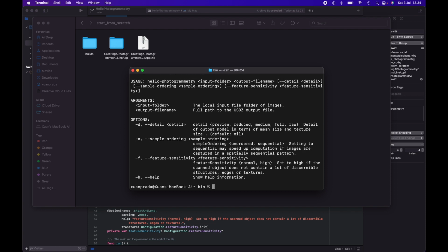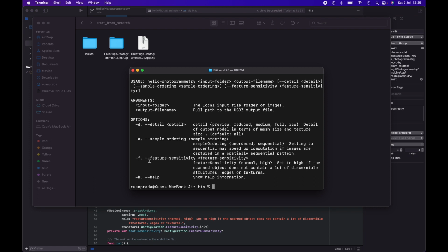So the program is running, but it doesn't work because you need to add some extra flags, as you can see here. So the flags are the input folder, the output file name, then we have the minus D flag, which stands for detail, minus O, which stands for sample ordering.